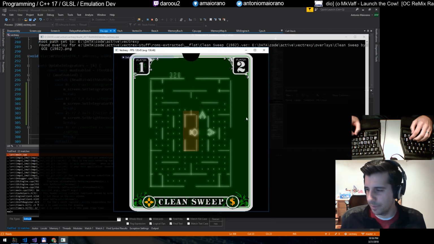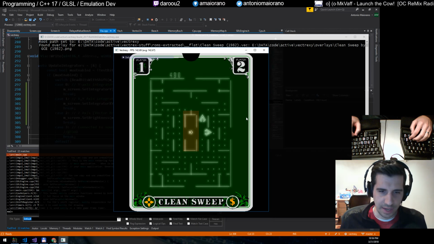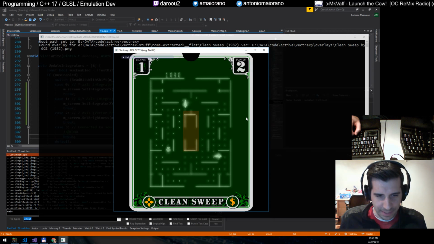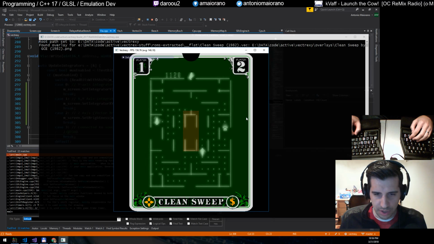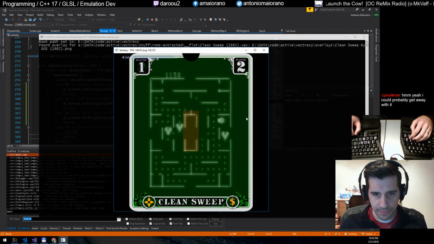So this is the emulator, by the way. So you can see there's a kind of glowy effect to the way the lines draw, and that's the darkening effect that's going on in the shaders.